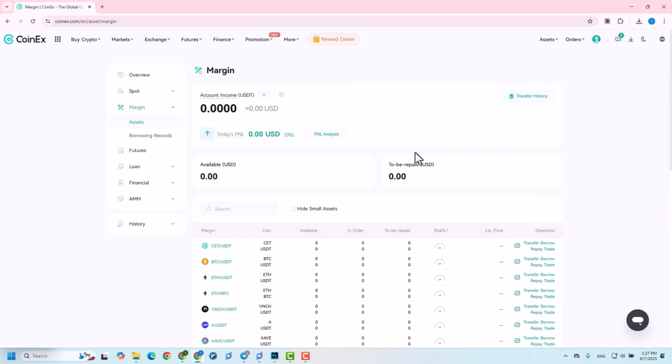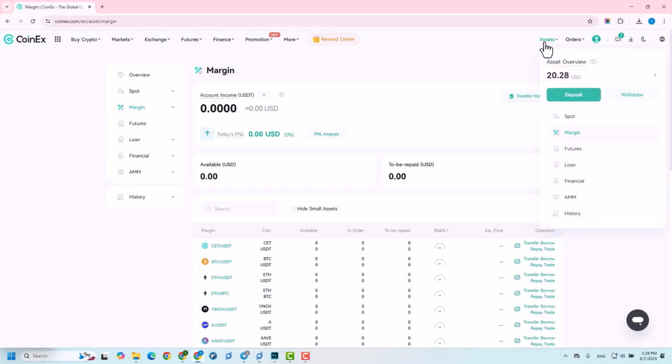If you use margin trading, your balances and debts will be displayed here. This section shows you the amount of borrowed assets, the current interest rate, available margin, and liquidation risk. And from the transfer history section, you can also view the transaction history for each of your accounts.